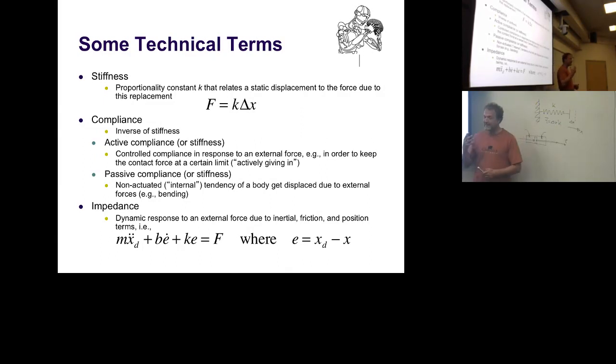And in order to make it compliant or give it some stiffness properties, you actually have to put something like a little load cell here, something called a load cell, which measures the force. And then you can take this here as feedback, run it into something, so let's call this F measured.